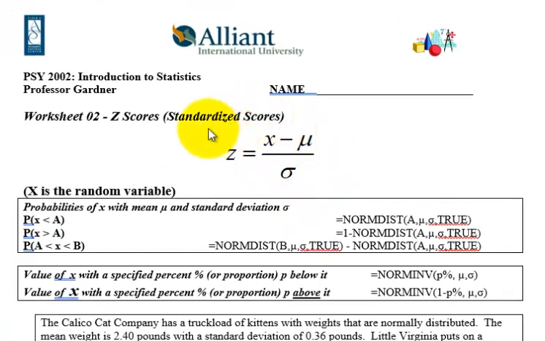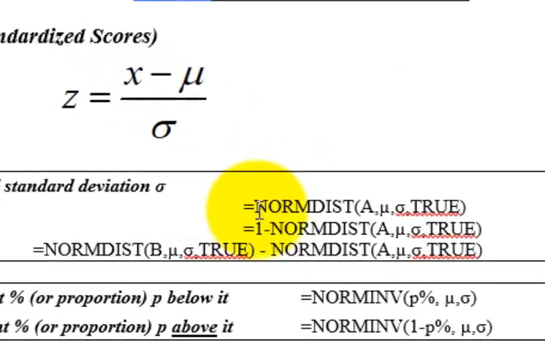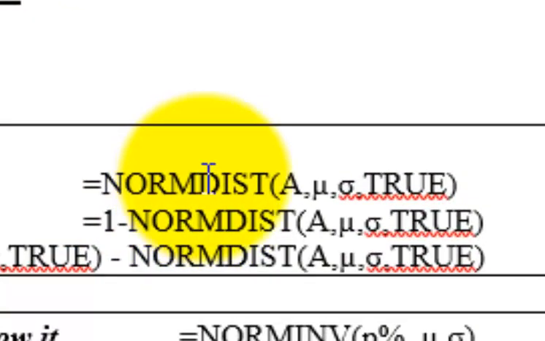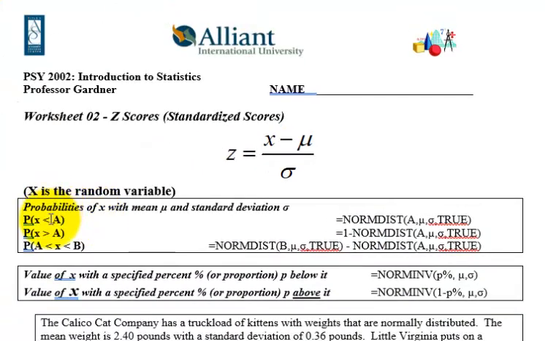So you'll notice that we're going to have to find the area under the curves with a different formula here. This one does not have an S between the M and the D. So this is norm dist. But what this does is it makes the z-score for you and then finds the area for that z-score. So that's what this new application is going to be. Okay, so again, here is the formula that we're going to use with real numbers instead of z-scores. That's how you remember to use this formula.